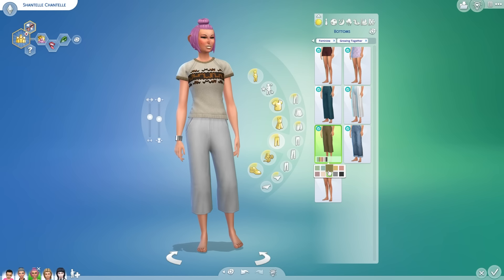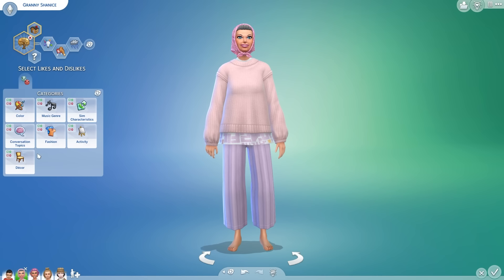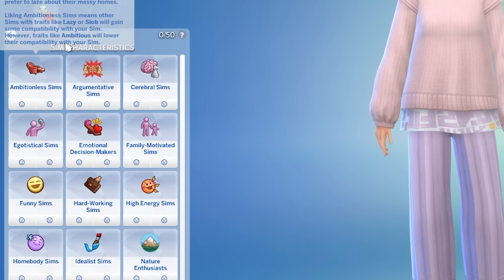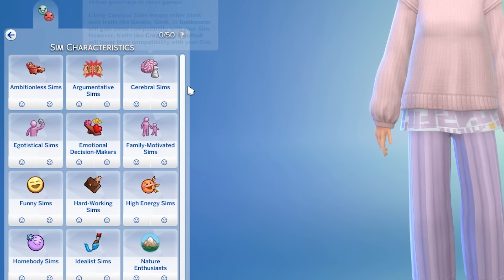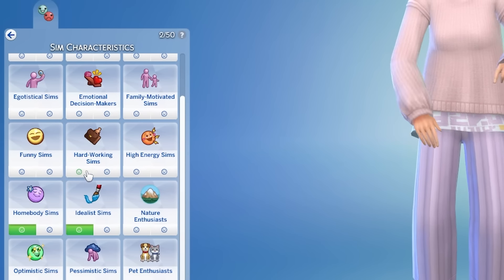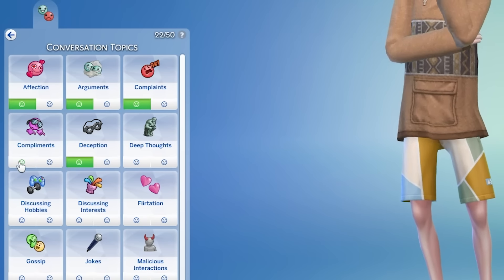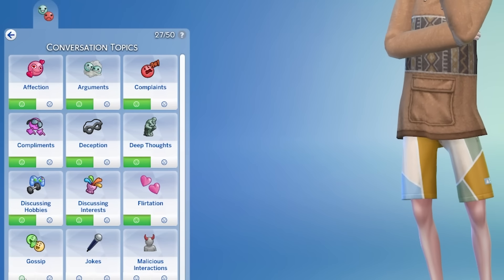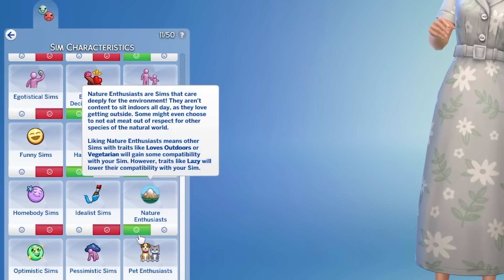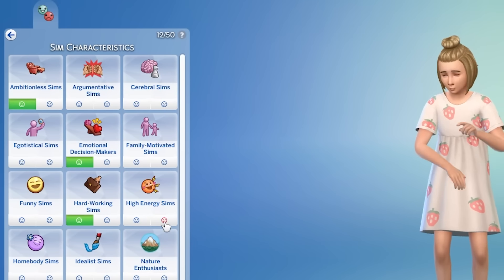The outfits are actually quite strong and I'm really pleasantly surprised at how well designed they are. Unfortunately though, vintage fashion has not been added as a fashion choice in likes and dislikes. In the CAS menu you can choose sim characteristics which have an impact on how they gain relationships with other sims. I felt like there was a lot which allows you to make your sims more individual. You can also choose from conversation topics which affect social interactions, and now we can have up to 50 likes and dislikes, which really helps make your sims feel more unique. They're also very cross-pack compatible, which is great.